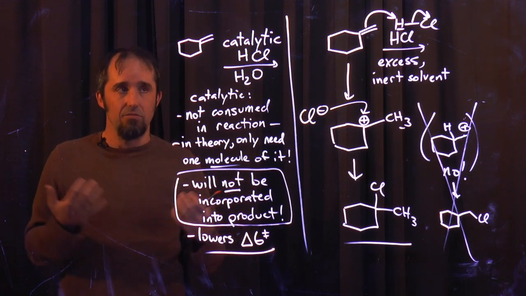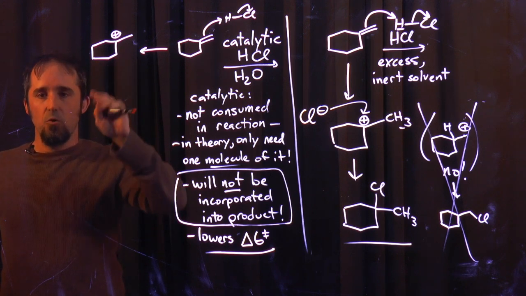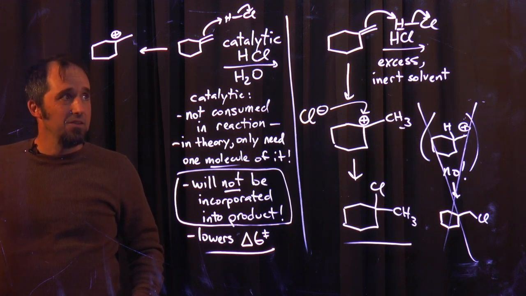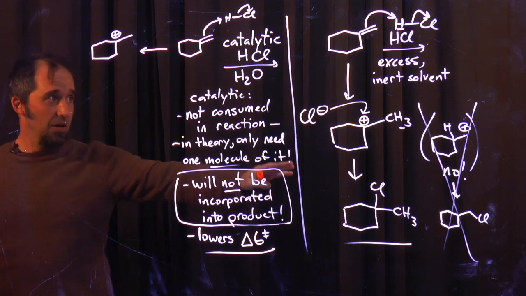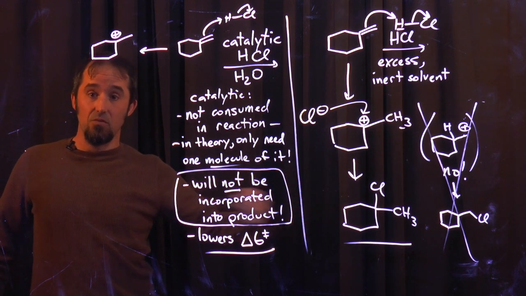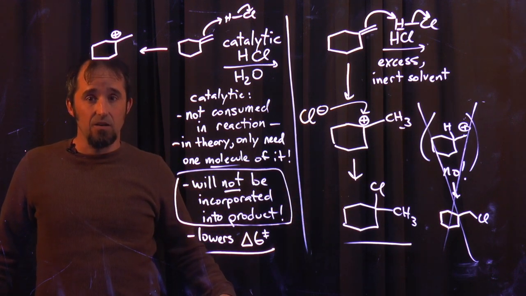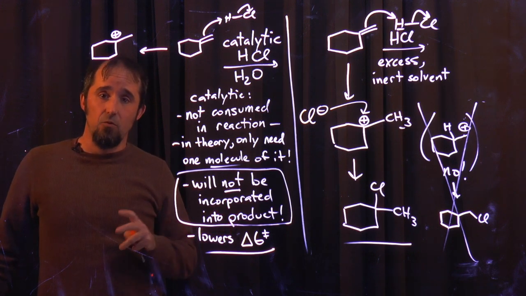Well, then what will it have? Well, let's go through it. So just like before, my intermediate is going to be this tertiary carbocation. Now, what can that react with? Well, it can react with some Cl-, but frankly, there's not a whole lot of that to go around. And what I left off talking about here is that this is a reversible reaction. That carbon-chlorine bond isn't that strong. And so even if the chlorine does add, it can pop back off, back and forth.